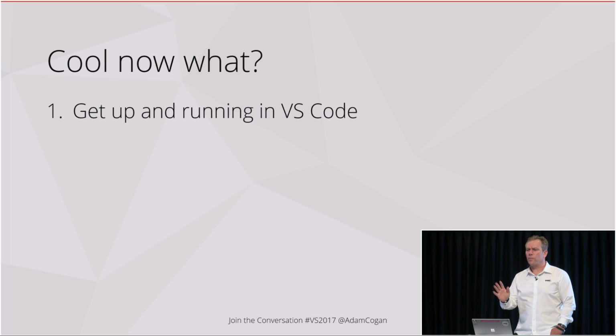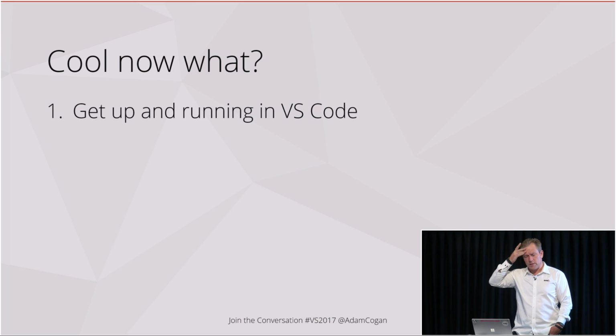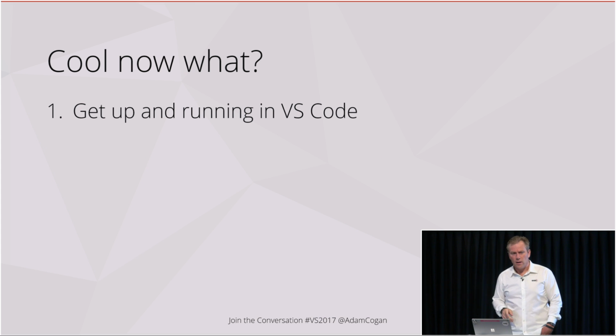So now we've got the basics going. You have to kind of work out now, are you going to be using Visual Studio or are you going to be using VS Code? All right, who's using VS Code already? Just a couple. All right, not hardly any. So almost everyone in the room is using Visual Studio, and that's pretty normal, but how many people are doing big JavaScript frameworks like Angular or React or anything like that? Who's going down that path? Can I just see a full show of hands? Who's going down the rich JavaScript route? Just a few. And that's probably why that answer before was very few on VS Code.